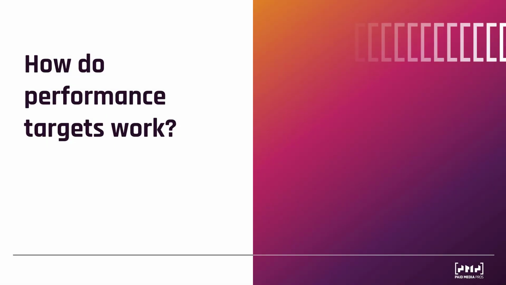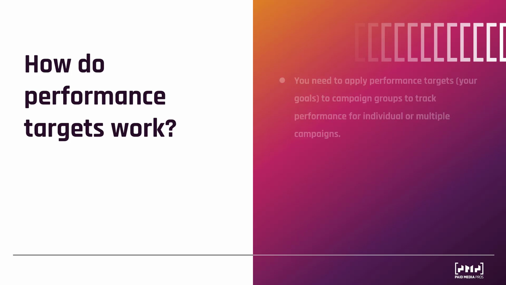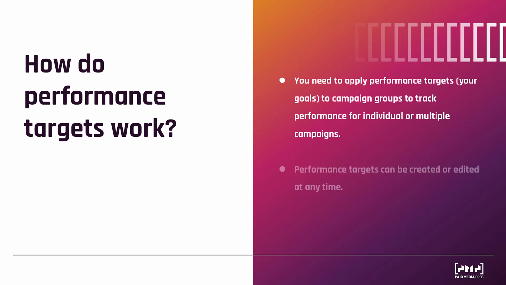Before we head into Google Ads, I wanted to give a pretty high-level description on how performance targets work. When creating a performance target, you have to create a campaign group. Now, one of the first things we do when we head into Google Ads will be to show you how to create a campaign group. And when you're making these, you can either select one campaign or choose a combination of campaigns from a few different campaign types. Within Google Ads, you can create performance targets at any point, and even after you have saved it, you can always go back into your campaign groups and performance targets and edit them at any point.